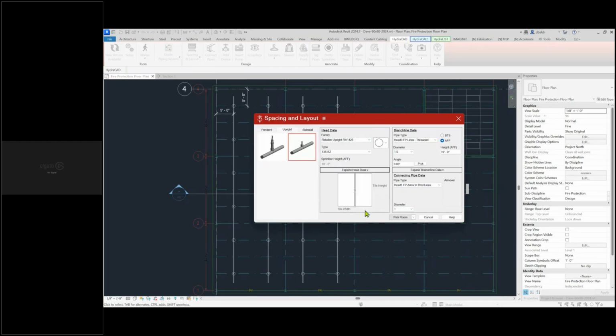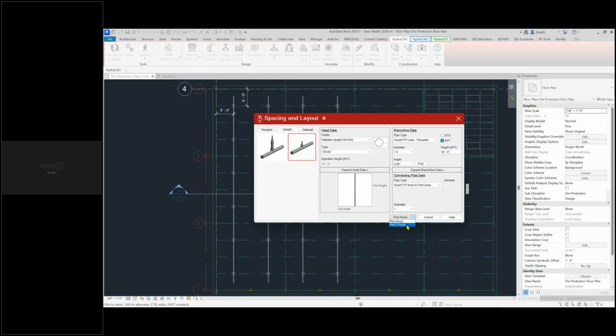Cool. So where it said do not pick room, we'd have to have a Revit background where the architect created rooms to use that. There's a pull down there that gives you a choice of pick room or pick 2 points. Just because you have a Revit background doesn't mean you have rooms. The architect sometimes defines rooms differently from the way we do. For instance, in this project, the room would probably be the whole warehouse, but our 2 points are going to define a bay at a time.